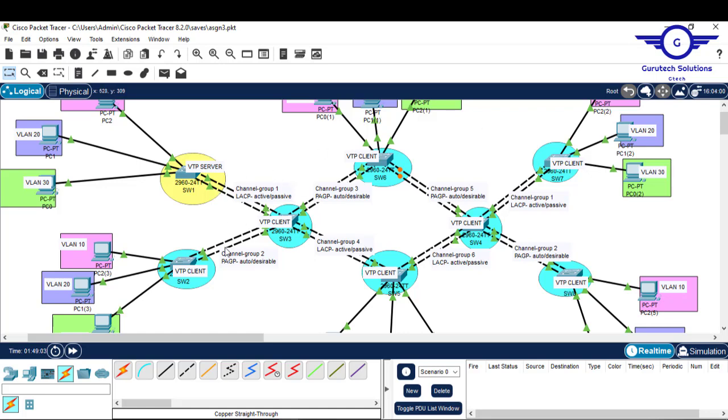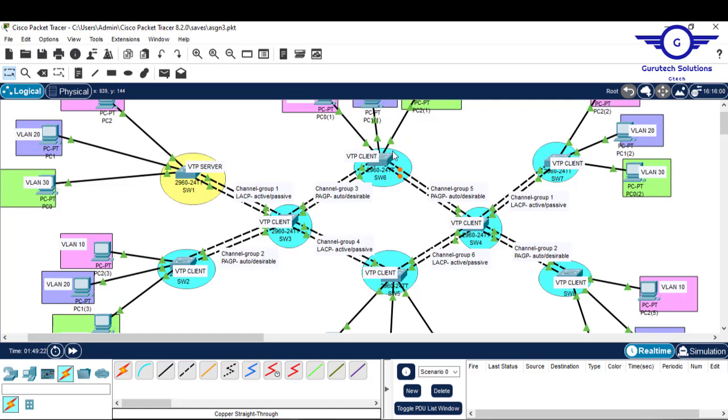Although EtherChannel has been formed in all other links, considering this one, between these four switches, these four switches form something like just a circle, because they are four and they are holding hands together. So any information from one switch will go to all other switches.